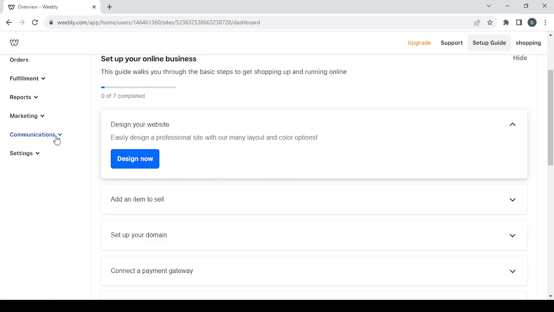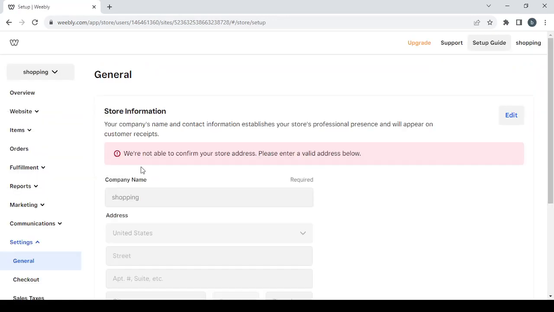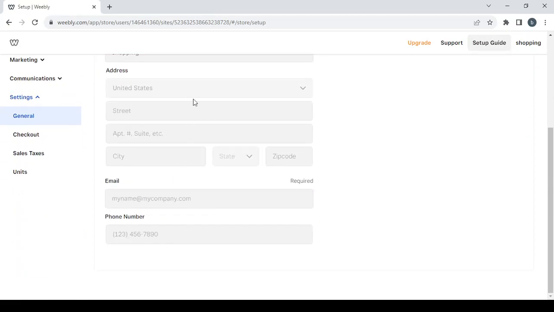Then we have the communications section, where we have the email and text alerts, pop-ups, messenger, and abandoned carts. And last but not least, we have the settings section, where we have the general settings if you want to change the name of the company or set up your address, your email, or your phone number.